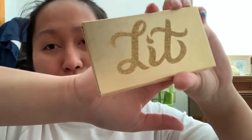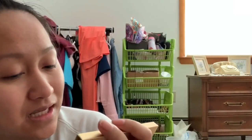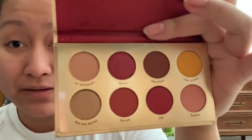It would be nice if he added a green one so it could match the holidays. The palette is gold, which is really unique. The only thing I didn't like is that there's no mirror — a mirror is always a plus. In the back it has the shade names: Mercy, Macchiato, Cleo, Amor, She Got Money, Period, and Batting. Once you open it there are all the reds and yellows — I love these colors. It's a perfect palette for the holidays, especially Christmas.